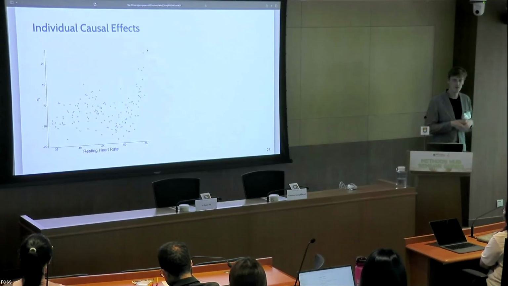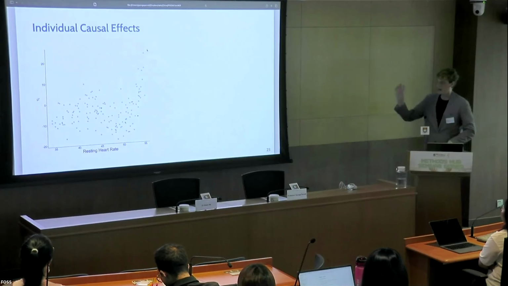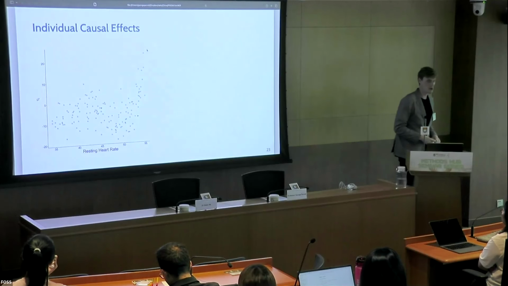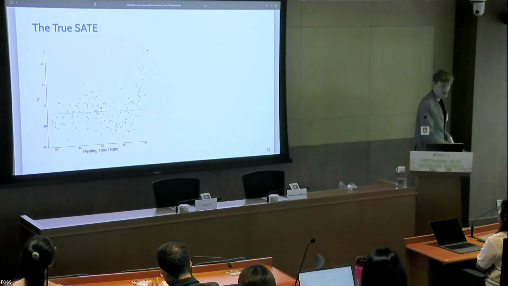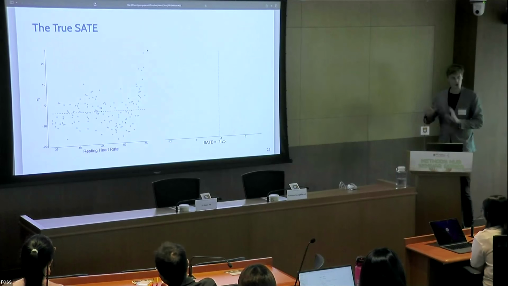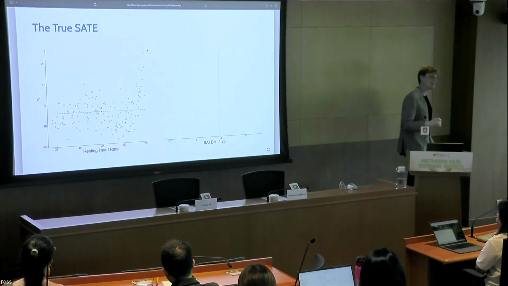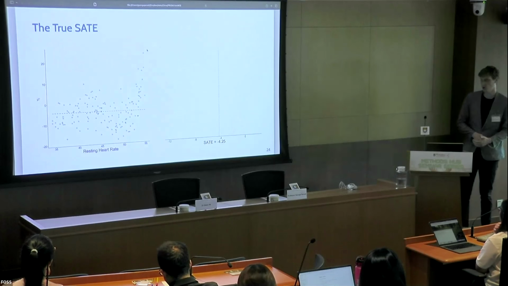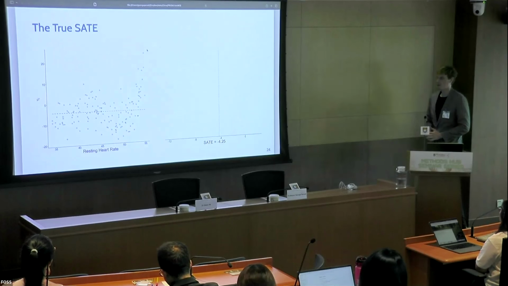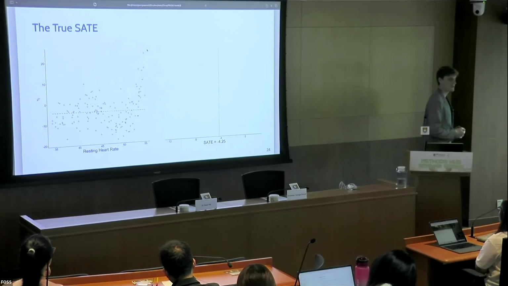So now that I've kind of gone back in time and seen each person's counterfactual value, I can plot each of their individual causal effects. And I can take the mean of all of them. So this is the mean. And that's how we get the true sample average treatment effect. So the true sample average treatment effect is negative 4.25. And what this means is that on average, for one of these professional runners, we expect you to gain 4.25 minutes of speed by wearing the hypershoes.